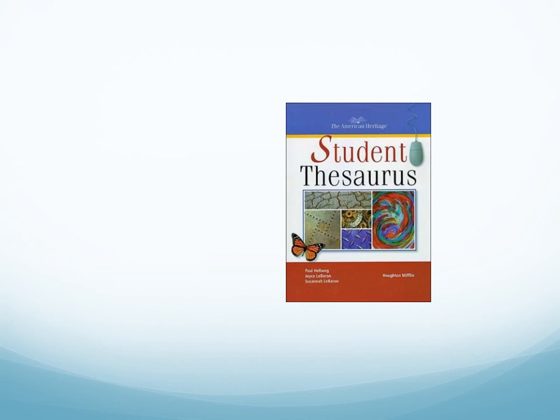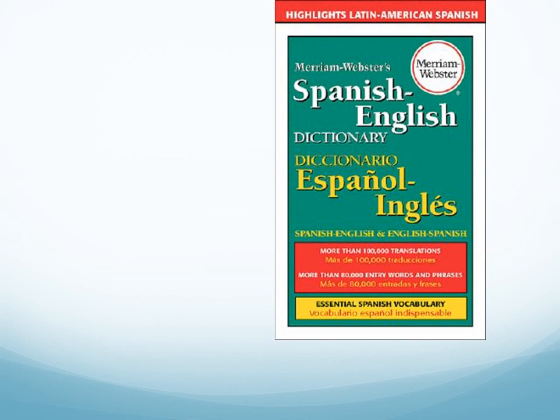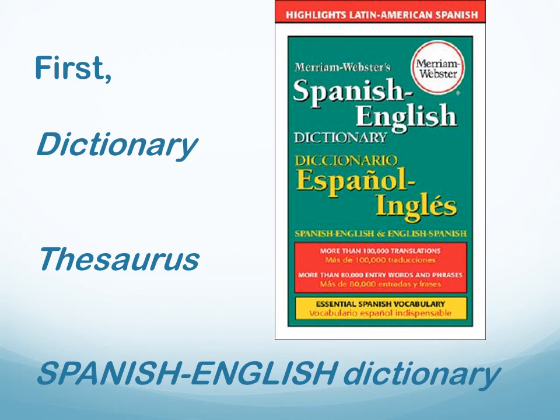You can look through the list of words, and if there's a word that you know, you can use that word instead. Also, if you speak Spanish as your first language, the Spanish-English dictionary is permissible for anyone to use, not just English learners. So if you're comfortable with Spanish and English, it might be easier for you to just look up the word. So first dictionary actually means first dictionary, thesaurus, or Spanish-English dictionary.